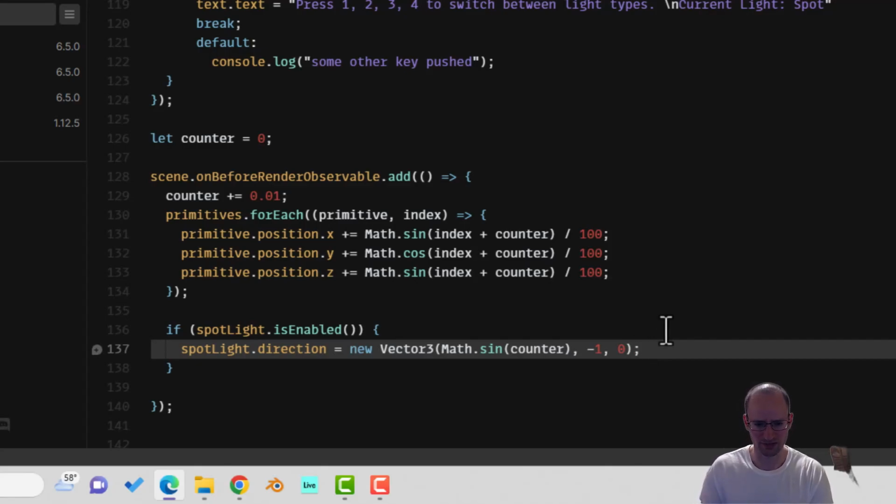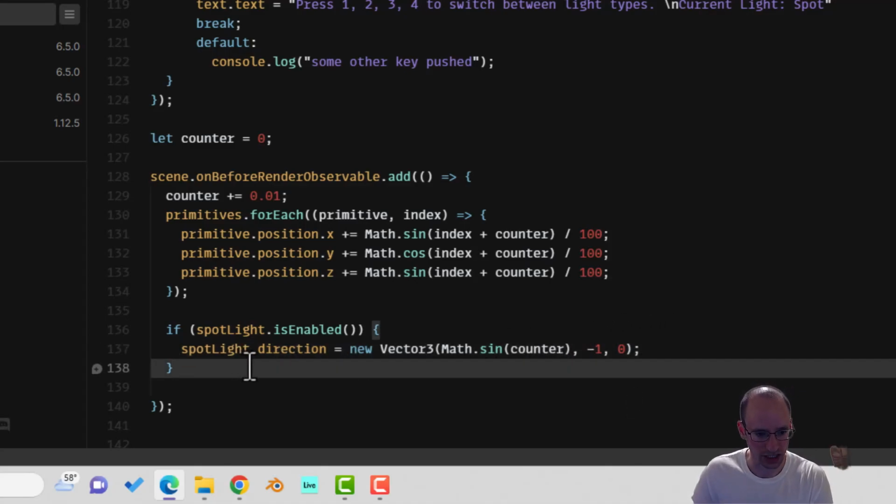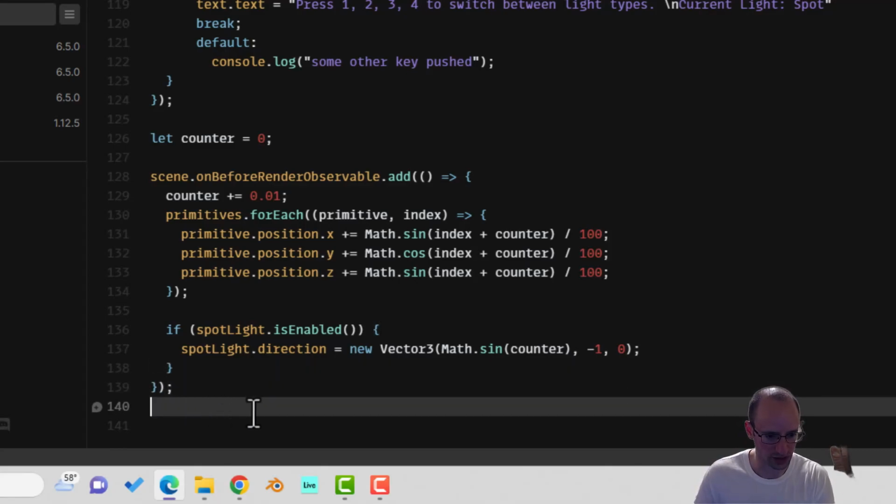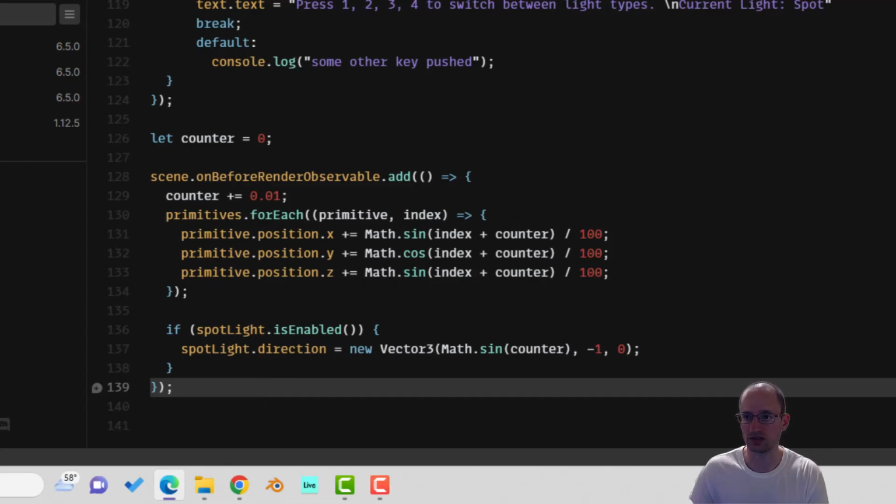So I think this should make it go side to side to some extent. Let's see how it does. And I need to wrap it up. I got my final closing braces. Let's see how it does.